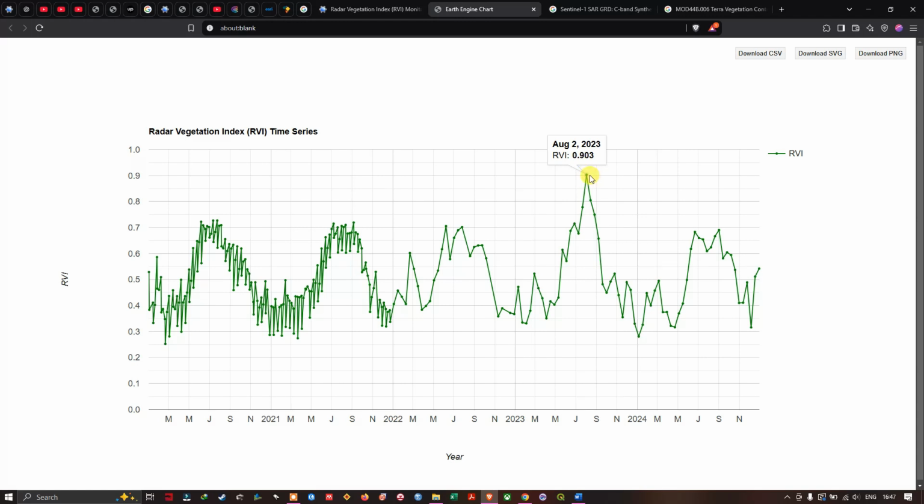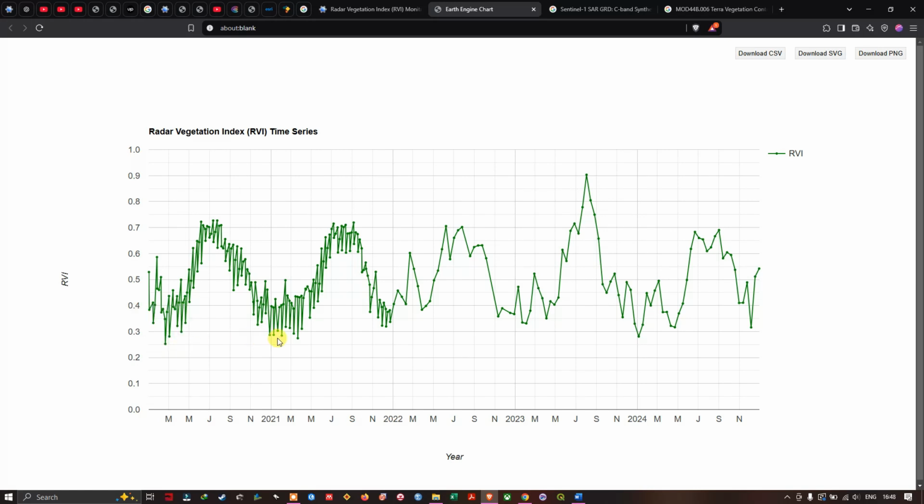And similarly, the lowest RVI value is observed in February 2020, when the RVI value was around 0.25. So we can see the RVI value varies from 0.3 to 0.9, which indicates seasonal variation. Also you can see from this graph that in the month of July this study region has a higher RVI value, and in the month of February it has a lower RVI value.